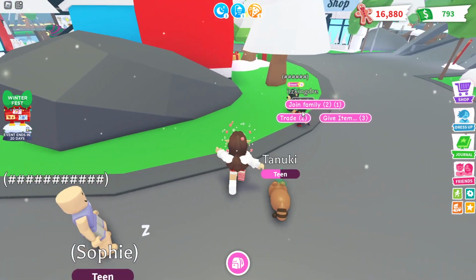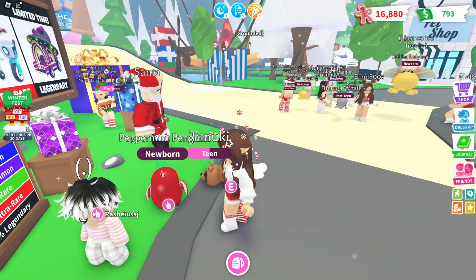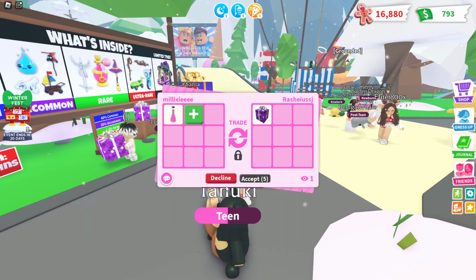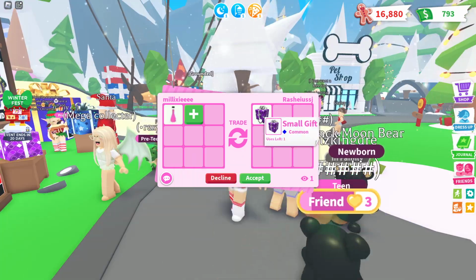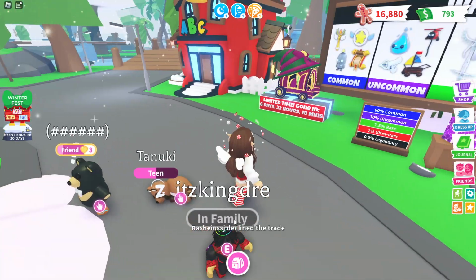Let's try this person here with this bear. They didn't seem to accept. Let's try this person here. They're currently in a trade. Oh, there we go, we can trade them now. Let's let them know that we are trading these. We could do one for a small gift. Is that worth it? I'm not too sure. I think, oh, they declined anyway.